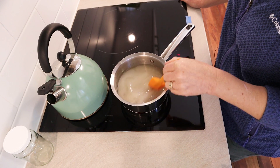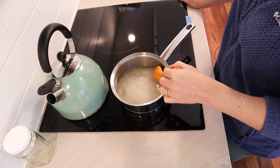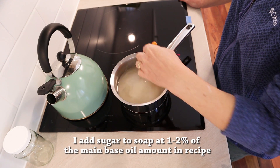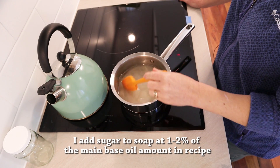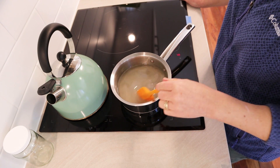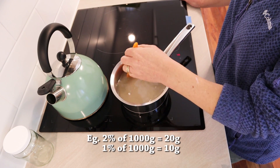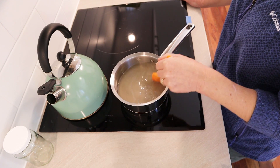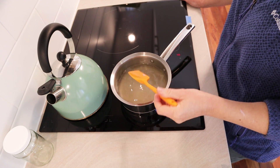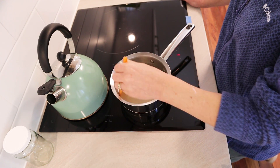And while that's melting, I'll just explain a little bit about how you use this. Generally with sugar, I like to add sugars to soap batters at about one to two percent of the base oils — the oil batch amount for the soap recipe. So if you're making a Castile soap and it's got a thousand grams of olive oil as the base oils, then for two percent sugar of that thousand grams of oils, that would be 20 grams of sugar. Now obviously this syrup has got some water mixed in with it so it's a little bit more dilute than straight sugar, but I would still use this at one to two percent. You do get a little bit of evaporation when you're melting it and it's still quite strong. It does boost the lather.